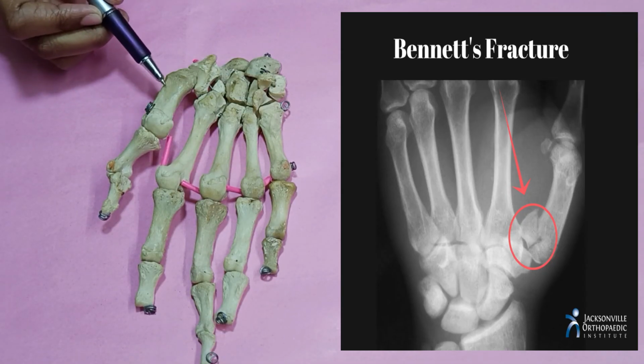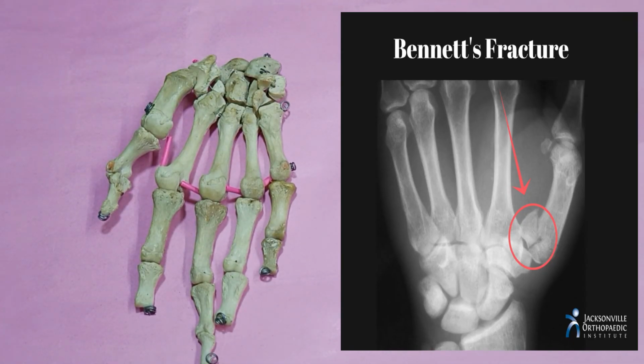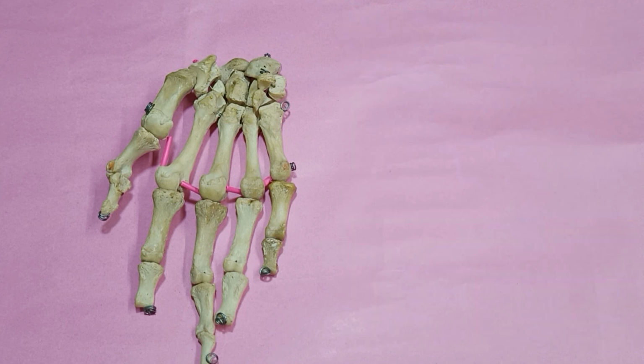So moving into the clinical, as you know, the fracture of the base of the first metacarpal is called Bennett's fracture, and it involves the anterior part of the base and is caused by a force along its long axis, and the thumb is forced into a semi-flexed position and cannot be opposed, and the fist cannot be clenched. Okay.